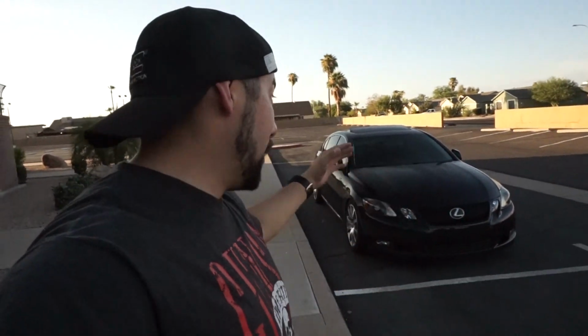And like I said, while we're dealing with the stock wheels, I wanted the perfect fitment still, and that's what we got. So let me know your guys' opinion in the comments down below, what you think of the build so far. And it's crazy to think that I'm able to have such a beautiful car at $8,000, what I paid for the vehicle. And then on top of that, everything that I'm doing to the vehicle is super, super cheap.